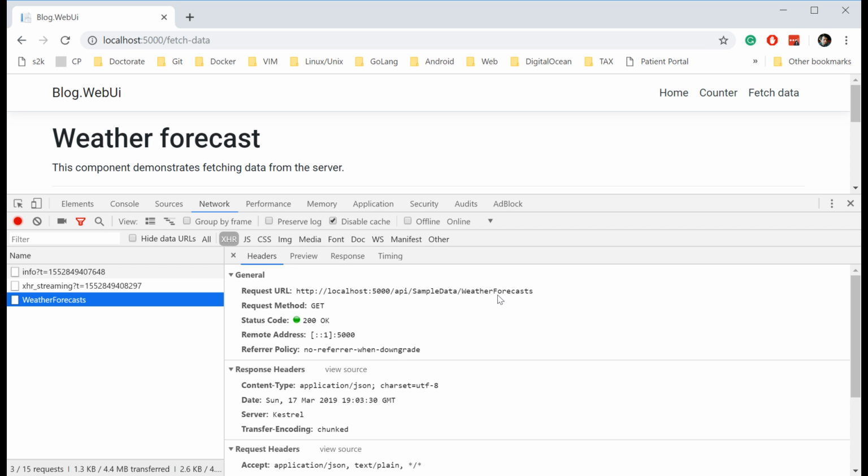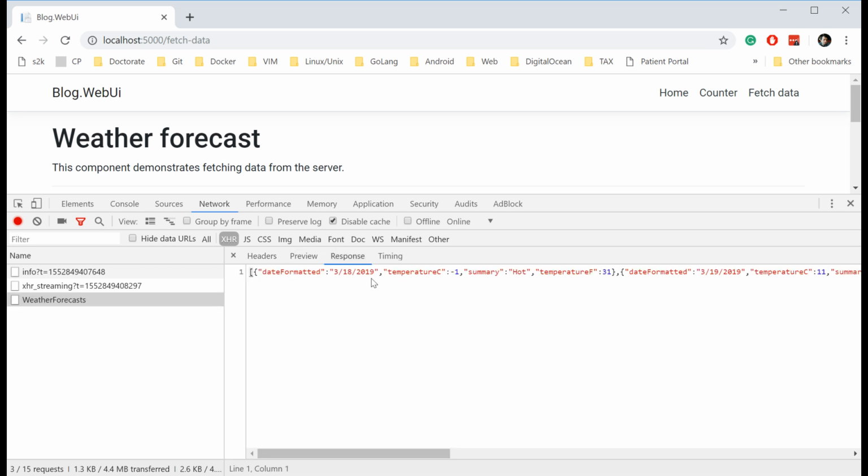And it responds with this JSON file. So most of the time when you work with Angular, you're going to be getting a JSON file from the server, and you're going to be posting a JSON file to the server, and that's important. So the content type of the request and response will most of the time be application/json.